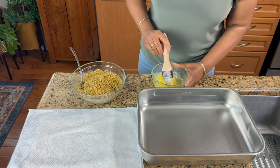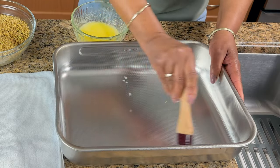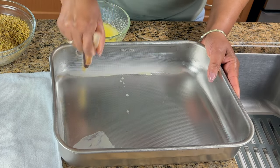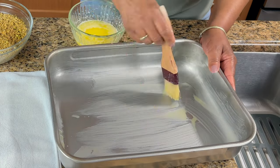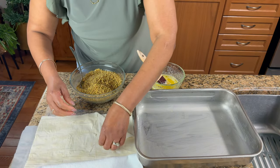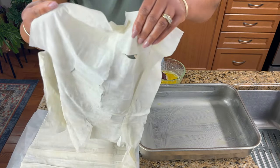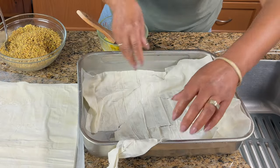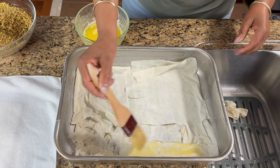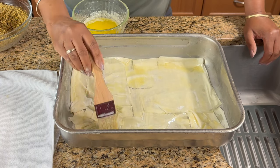So let's put it together — this is going to be the fun part. What I'm going to do first is butter my pan, making sure the butter is melted. Now I'm going to put on the filo pastry, and this is very thin. I'm just going to take these two here and brush the butter on. Now I'm just putting lots of butter.